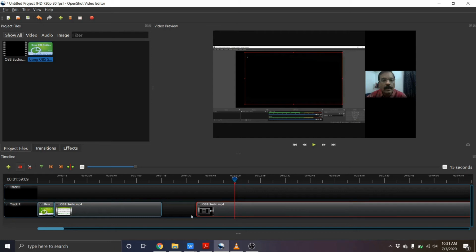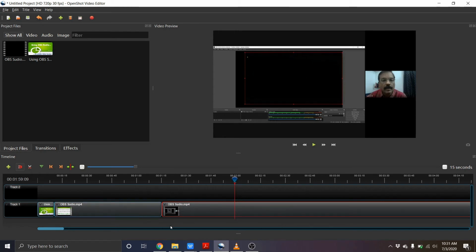So suppose you have cut this bit out and you want to do it again, go back to OBS Studio, create the little bit you want to do again. It will be a very small file. Bring it here, import it here, and drag it so that you can fill it in the space. So it's very, very simple. And that is how it works. So you drag it back so that it is one continuous whole. So when you play, the cuts will not be shown.